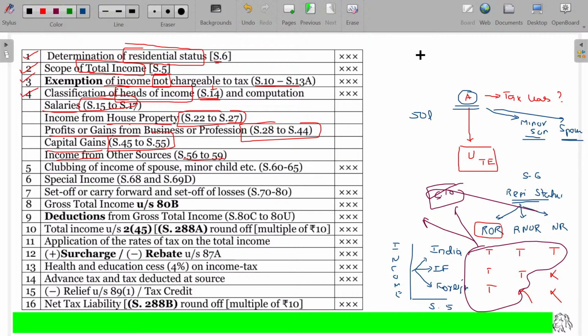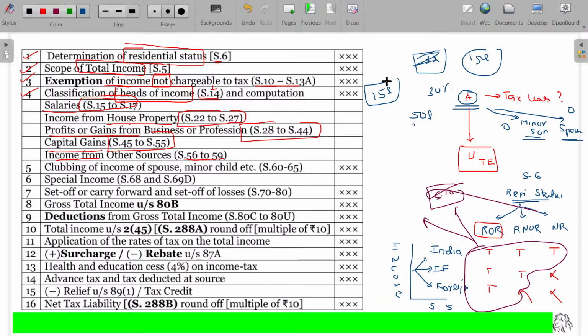Up to say around 3 lakhs we don't have tax, or we assume up to 15 lakhs we have lesser or very meager tax, and after a certain level we have to pay 30% tax. A is falling under the 30% slab. We assume so. A has to pay 30% tax, the minor son has no tax, the spouse has no tax. A has to pay 30% on 15 lakhs.